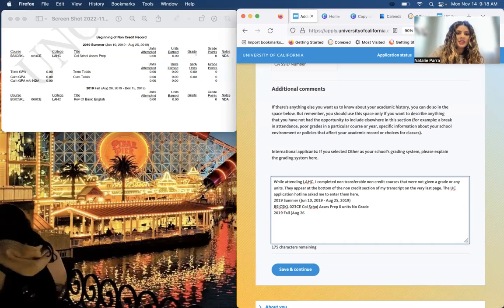So you just want to enter the entire thing all the way through, and make sure it matches exactly how it appears on your transcript to the best of your ability. They do want to know this information. So I just recommend to my students that they put it in there, because I don't want it to affect you that you don't put it in there when they specifically told me that students should be putting it in there. So you're going to go ahead and put that.